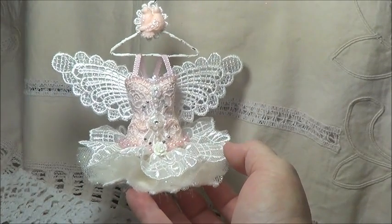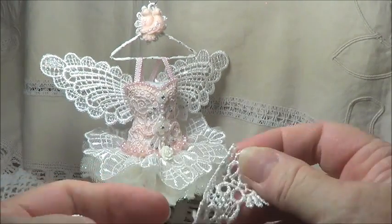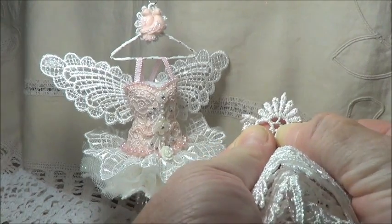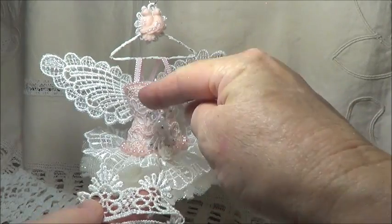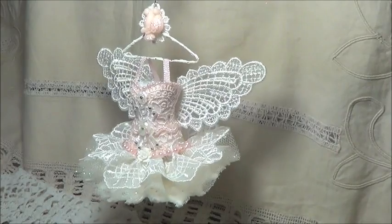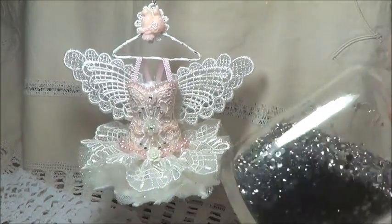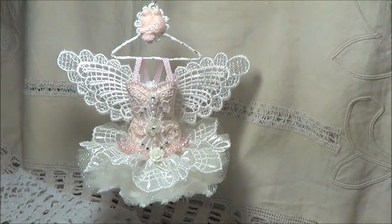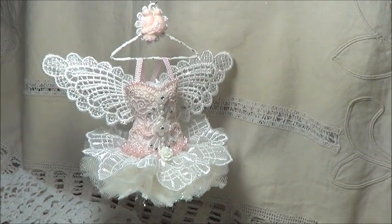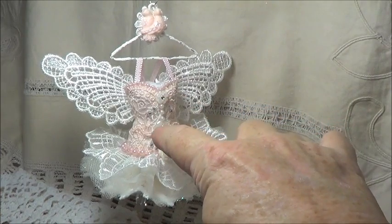Down the front I've just used a couple of offcuts of one of Lele's laces — this lace here. I just used this top section, going up the front and then another one going down, so as to make a little applique on the front of her dress. Then I've put some doodad flowers down the centre, and on the ends of the little applique I've put some little sparkles. I actually got these by mistake — I was ordering something online and they sent me a bag of these tiny sparkles.